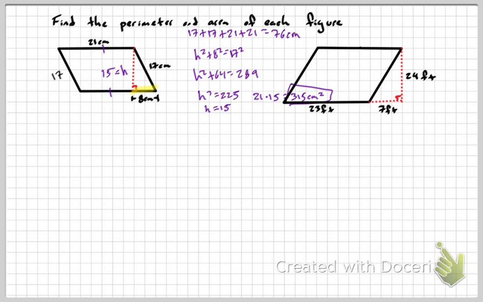Okay? Now with this problem, the side length that we are missing is this, right? Now we can actually find our area. Our base is 23. Our height, that distance here, would be the same distance here. So our area is 23 times 24, which is 552.